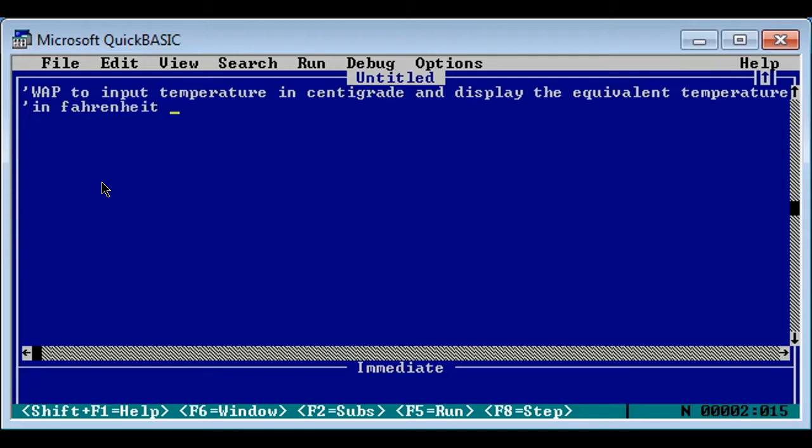Now this is also a kind of formula program, because there's one formula to convert from one temperature to another. So at the beginning, let's declare our program. Declare function.